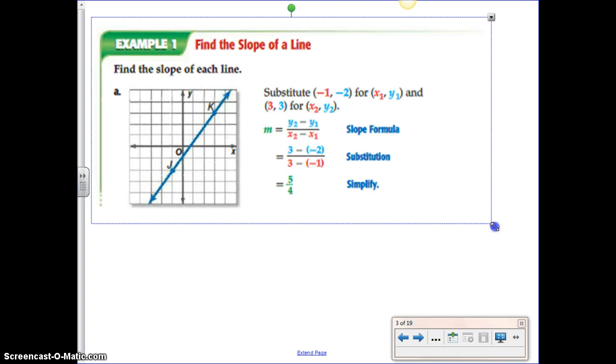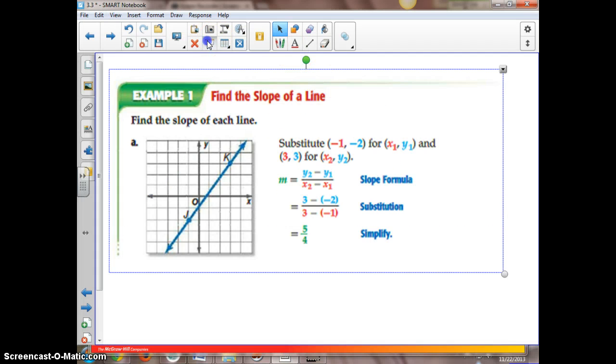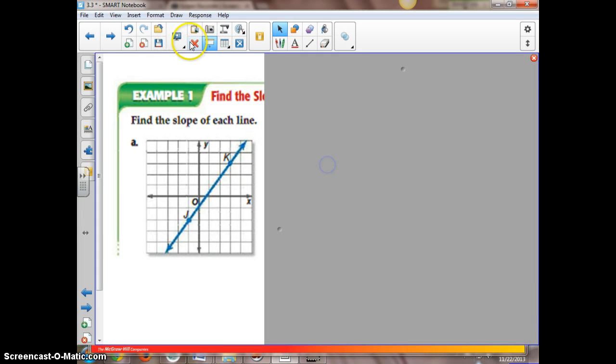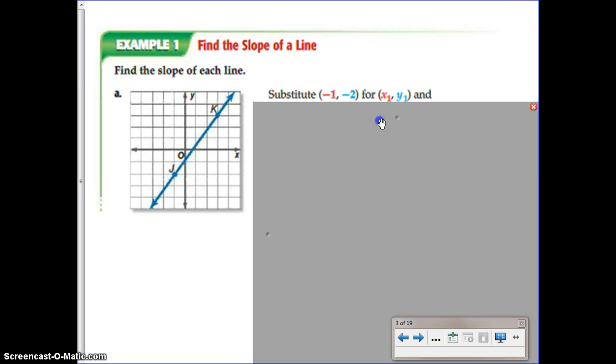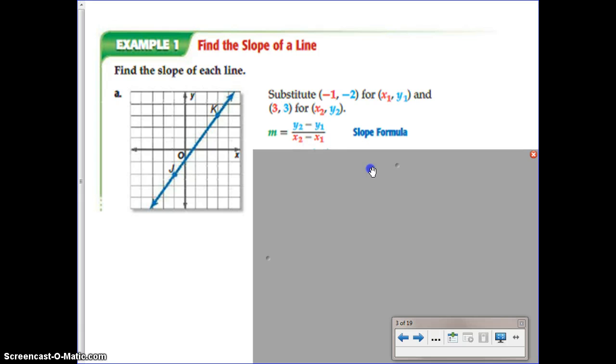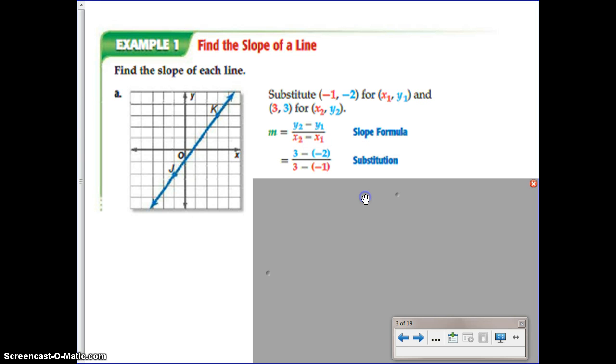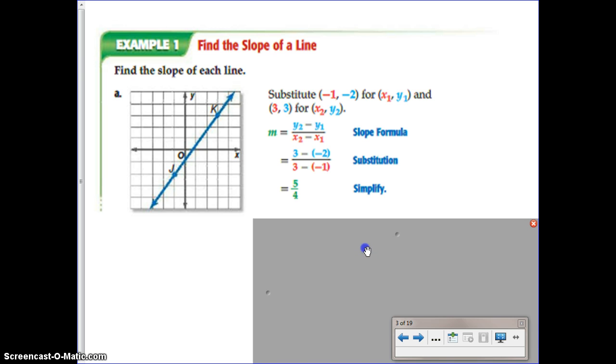So, quick review to find slope. Remember, if we are looking at 2 points, or if we're looking at a line, we identify 2 points on the line, write down their ordered pairs, and identify x1, y1, x2, y2. And then we just do the change in y over the change in x. Most common mistake, of course, is mixing up rise over run, so be careful with that. Minus a negative, of course, turns into a positive, so our final answer is 5 over 4.